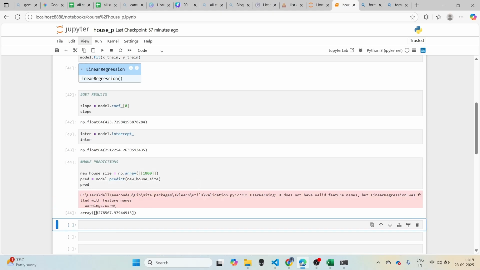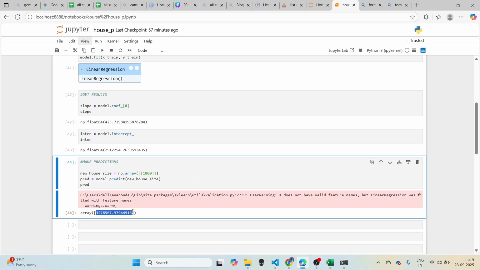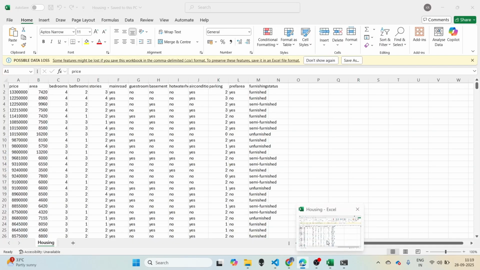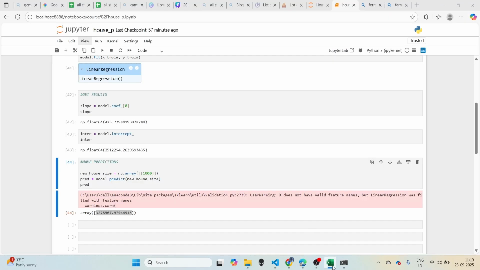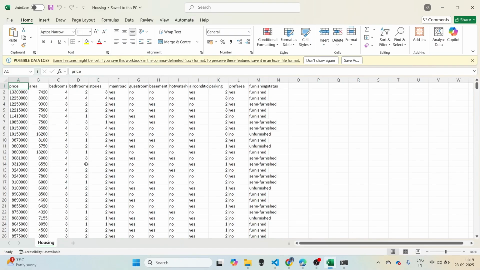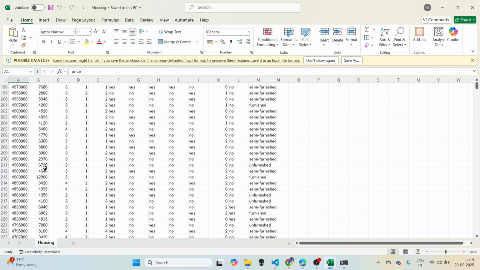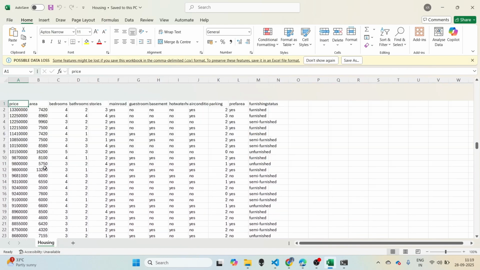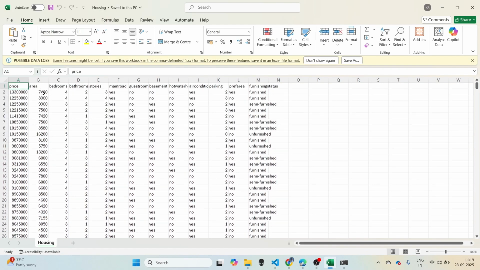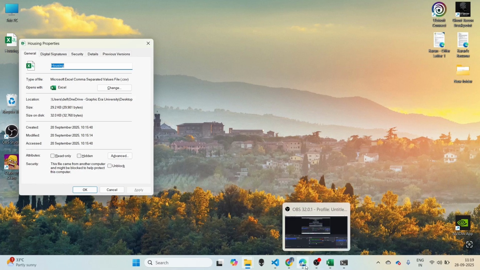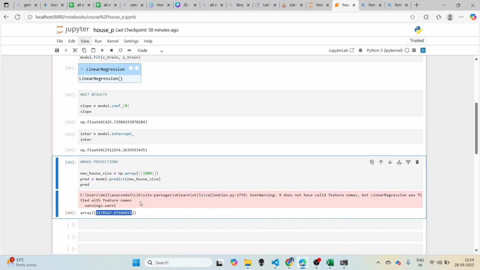And entering, this is the price. According to this data set, the price for the house of 1,800 area will be this much.